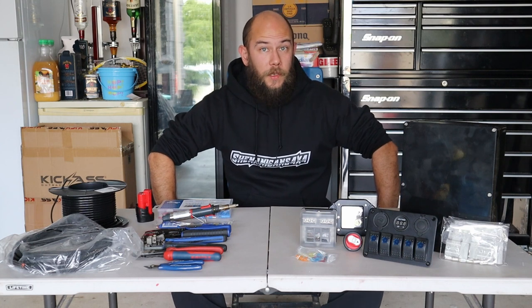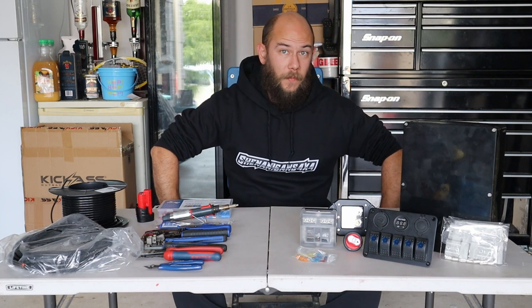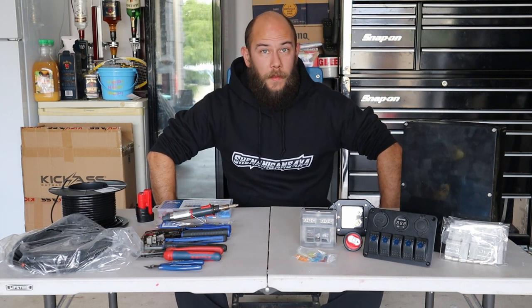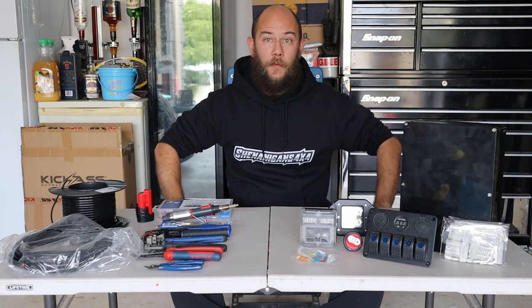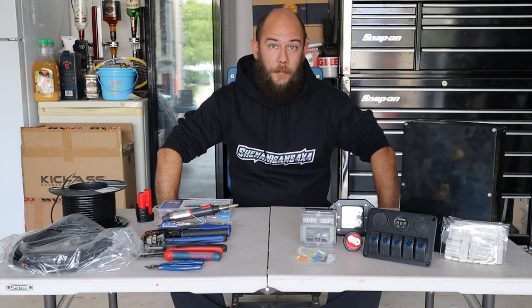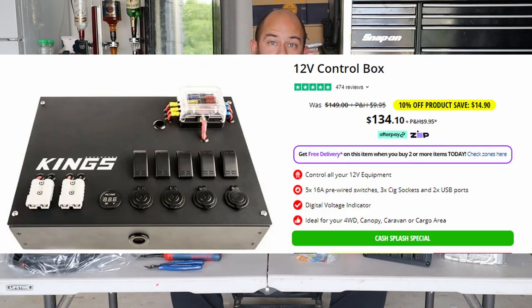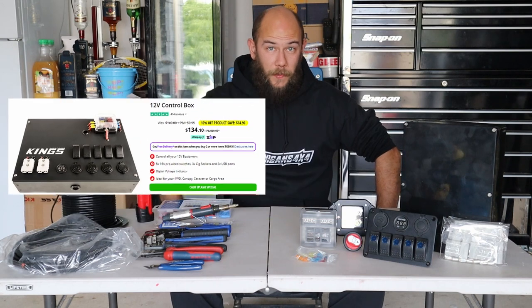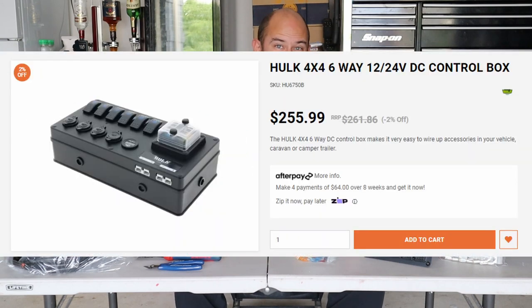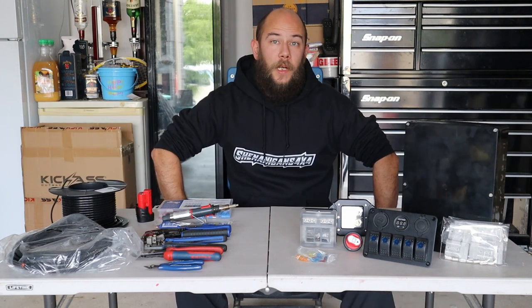They have a control box that has switches, Anderson plugs, cigarette sockets and USBs. That's a great option, but it's in a very large sort of form factor. There are some smaller options on the market, but they only go up in price. So for the Adventure Kings control panel with postage, it works out to about $145. And for one of the smaller options, it can get up to about $256. So I decided to make my own.